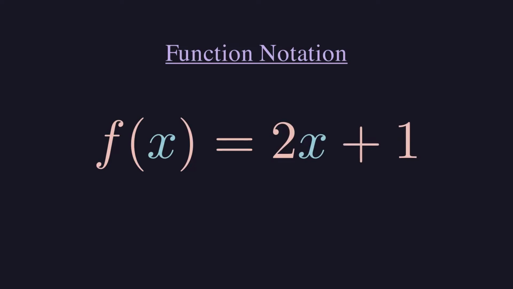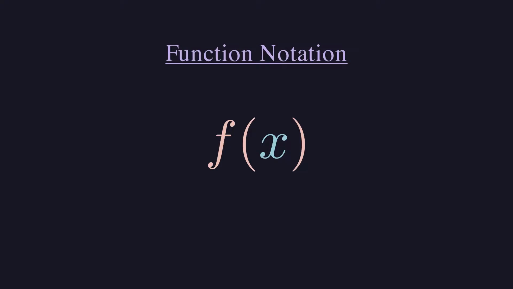Now, I just said y equals f of x. Let's talk about what f of x means. Now, if we've got this function over here, f of x equals 2x plus 1, this means that function f takes an input, x, and its output is 2 times x plus 1. Let's take a little time to take an even closer look at just what f of x means. We can break this into two distinct parts.